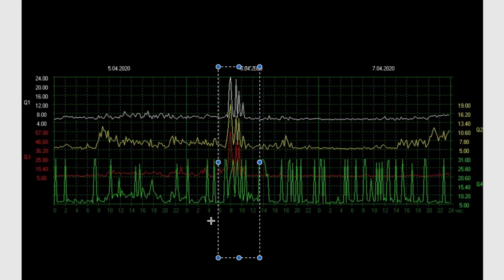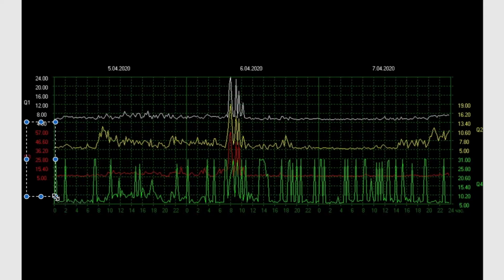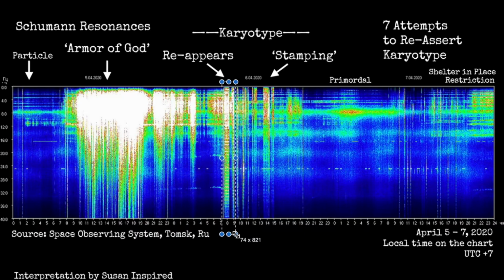Okay, and then that happened when the quality of these other resonances spiked. Sorry. But what you want to see here is that the quality of the red, which in this chart today is representing the shadow aspect or the dark forces. Do you see how on a relative basis it spiked many multiples greater than the spikes in the white frequency, and there was barely a spike in the yellow on a relative basis. So there was a huge effort forward, and this huge effort occurred right here at 8 a.m., which is when the most full aspect of the karyotype was able to reassert itself at 8.